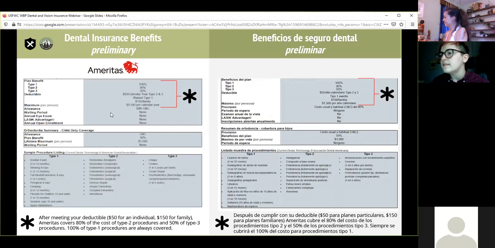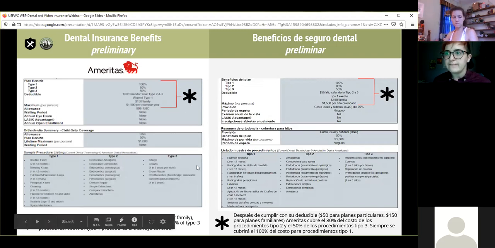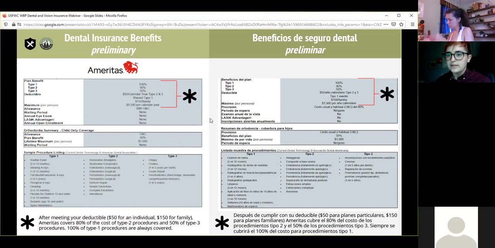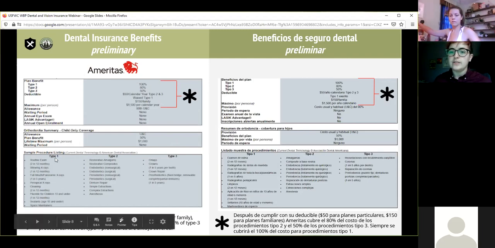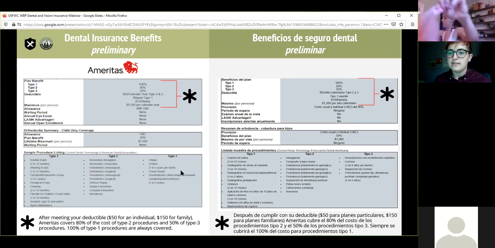So these are very detailed tables that are hard to read. And so I mostly wanted to include them in these slides so that you can get just sort of familiar with them. We have these documents in detail available as PDFs on our website, and we'll also be sending them out with the materials, including the recordings, after the webinar. And so what these benefit summaries show are the categories in which the different types of dental care are divided. There are 3 types, and it shows how much the dental company will cover each type of dental care.